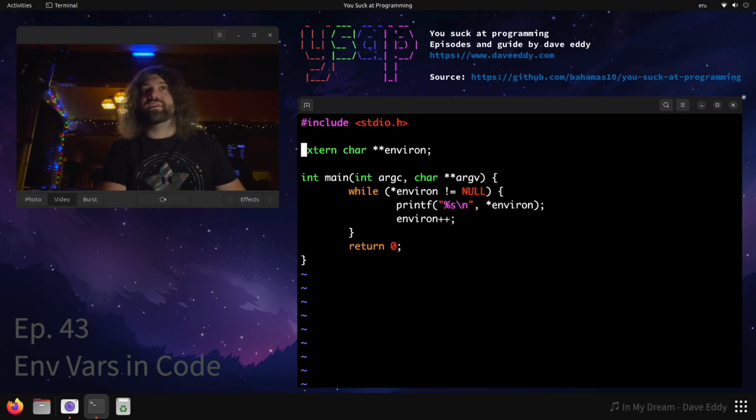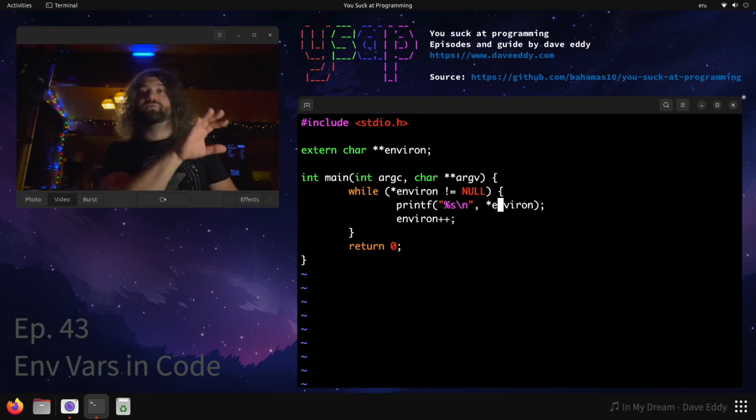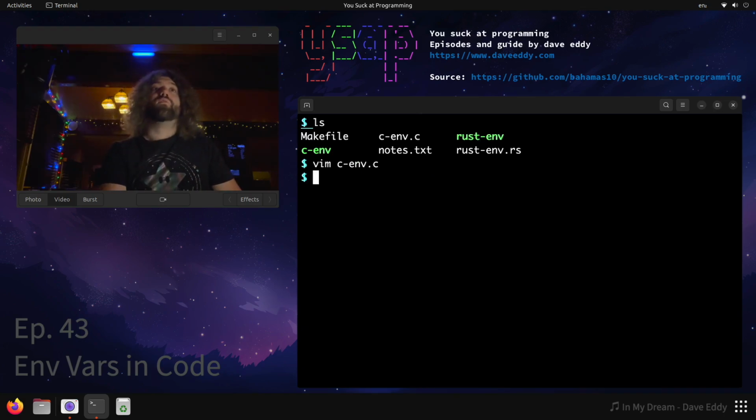cnv.c is very simple. All we have to do is define a pointer to character pointers called environ. As long as that is global, we will have that when we compile on a POSIX machine. So now we just loop through this and we just print what we see. All we have to do is print this entire string, and that string is key equals value. So we just print those separated by new lines. Very simple.